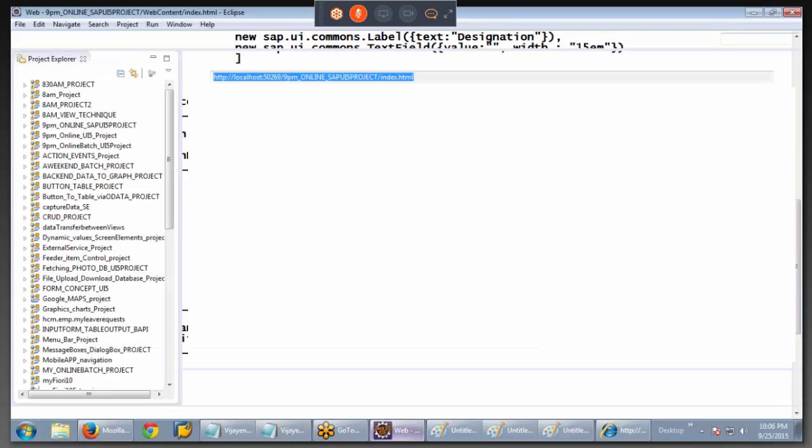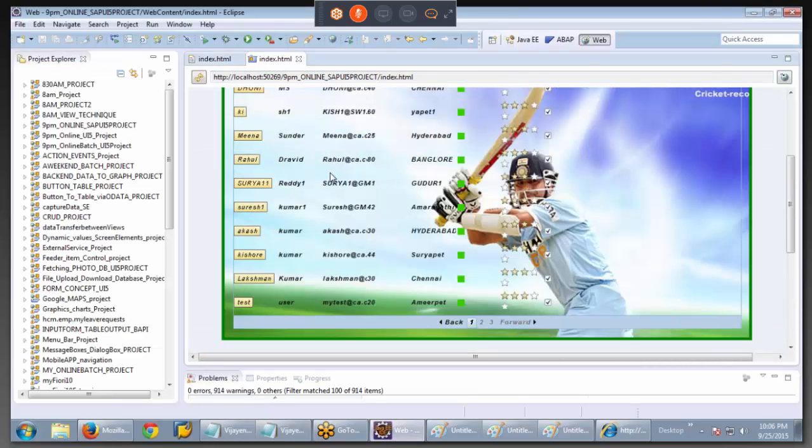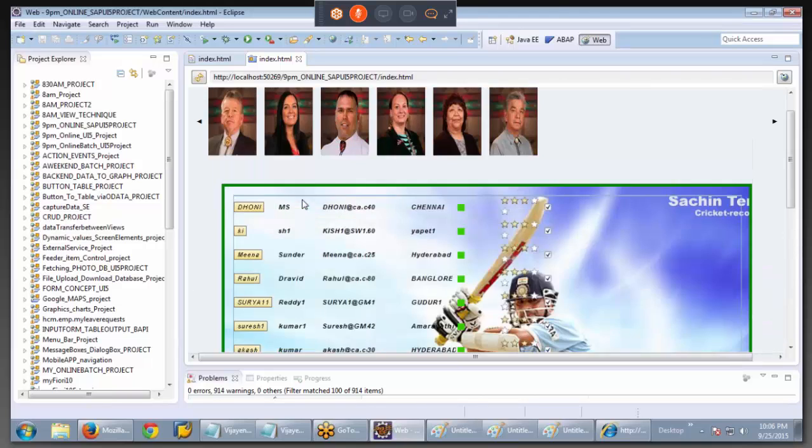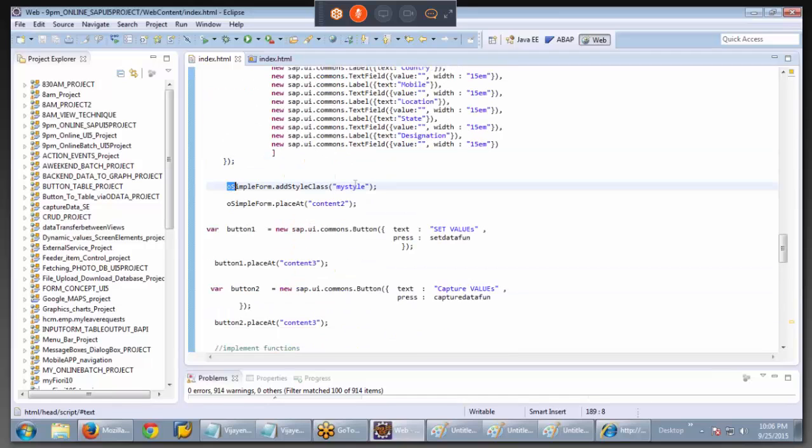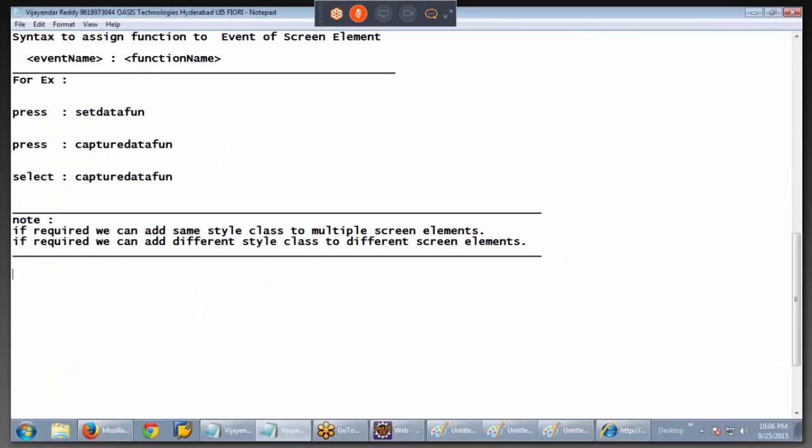And let me copy the code for your reference. This is possible.